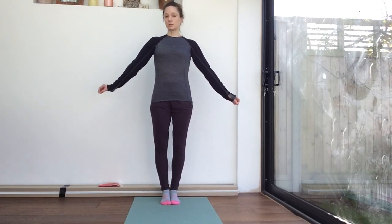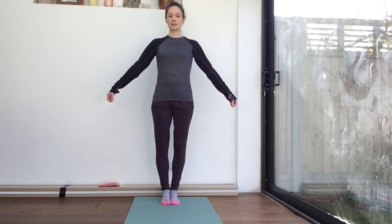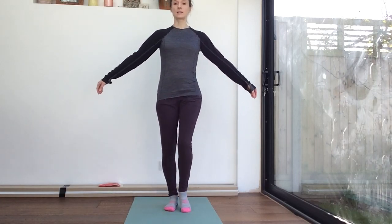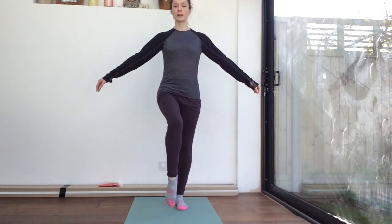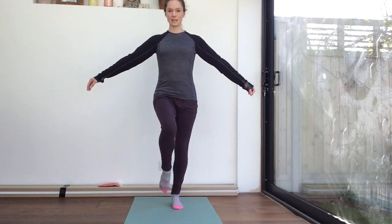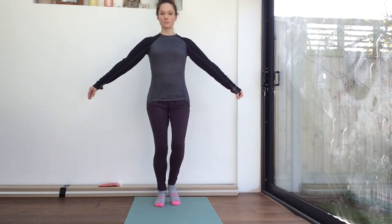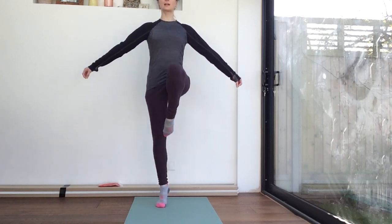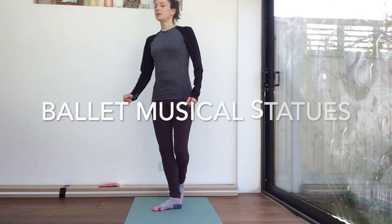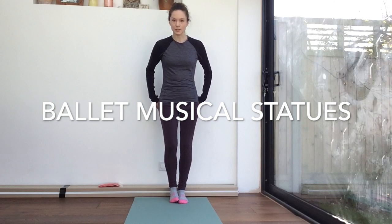And if we just do it very slowly just to practice, you step and hop, step and hop, step and hop. And then you just make it a little bit faster. Really high knees, holding the skirts, pointing the toes. That would be lovely if you could practice that all around the house or all around the garden. Thank you very much.